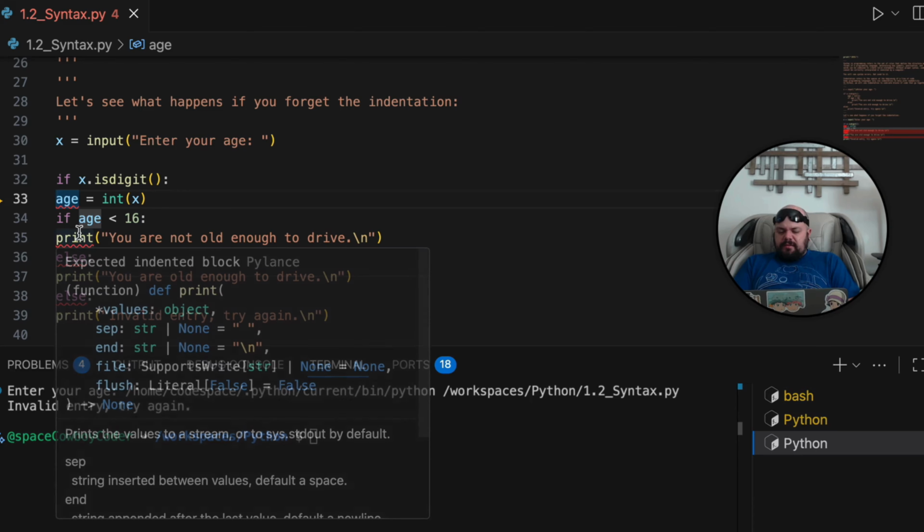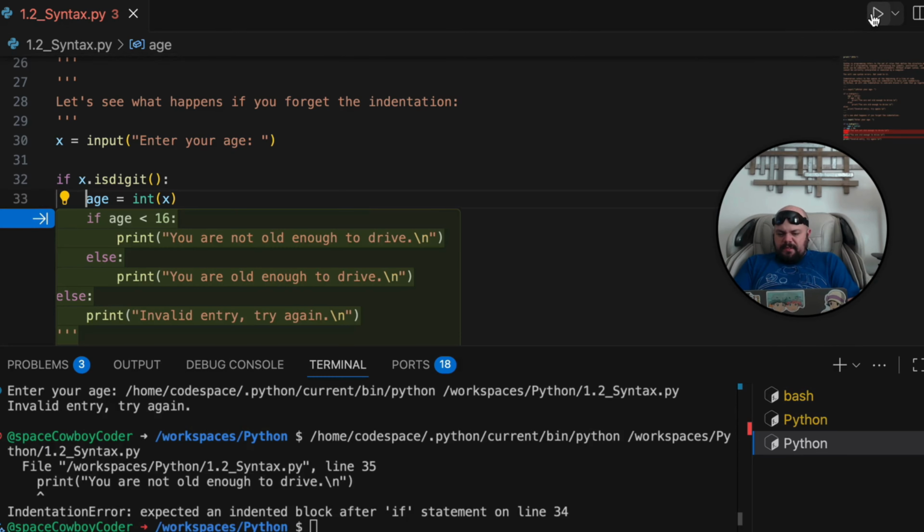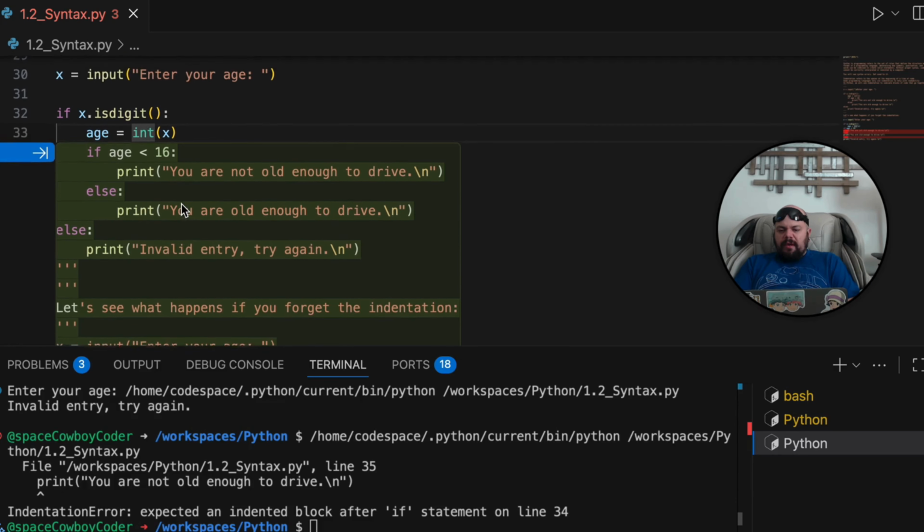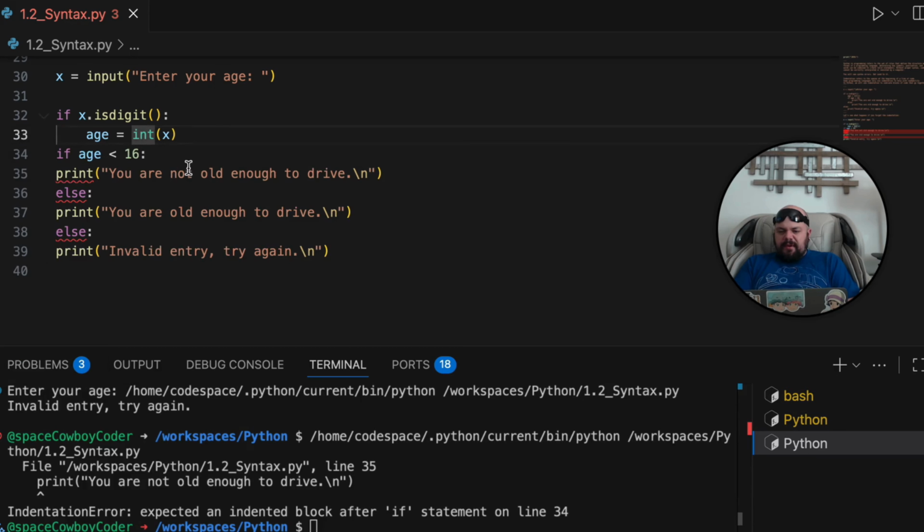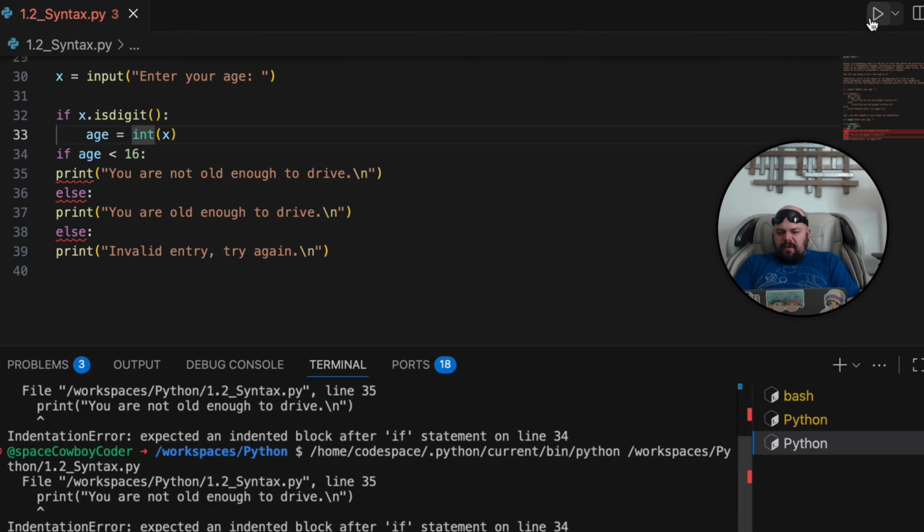Okay, let's try putting in an indentation there. See what happens. Oh gosh. AI is trying to help me first of all, but it gives me an error on line 34. Let me get rid of that. Oh, it wants to fix the whole thing. Reject. I want to do it myself. Okay, but yeah, you see how when I run it, it says we have an expected an indented block on line 34. Okay, yeah, it did expect an indented block after 34. Okay, cool. Run it again after 36.